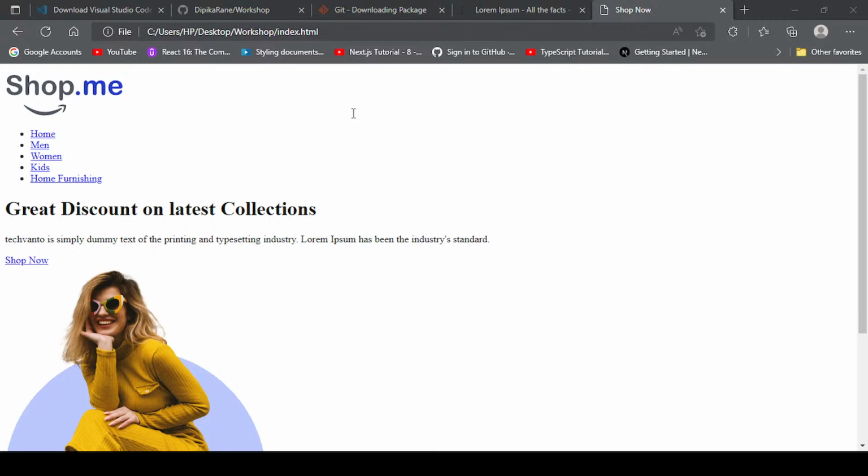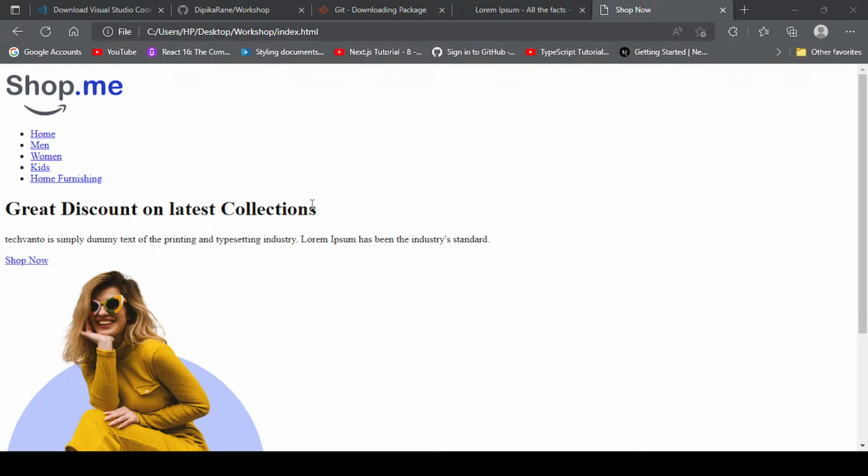Then we will select the font family for every text, so all the text will have a single font. Any suggestions? Poppins is there? No, just use sans-serif with this. Now the font is applied to all the text, whether it is an H1 text or a paragraph text.